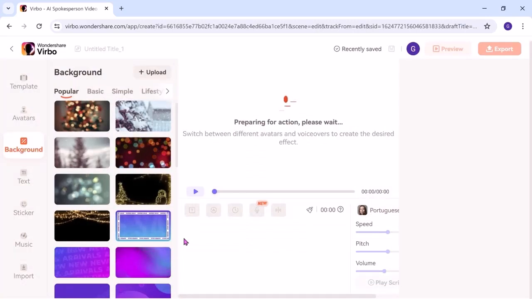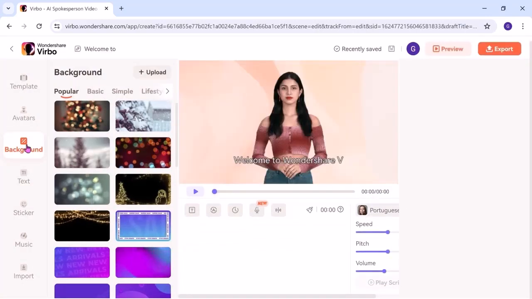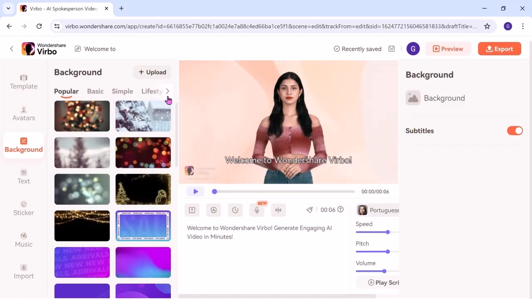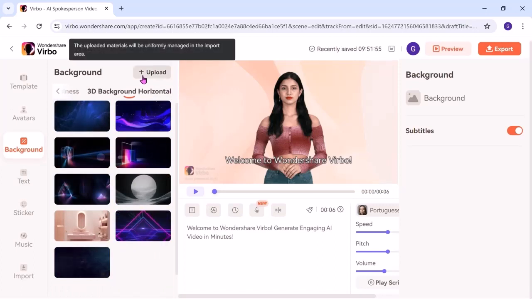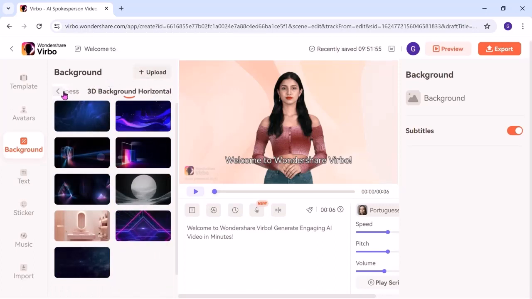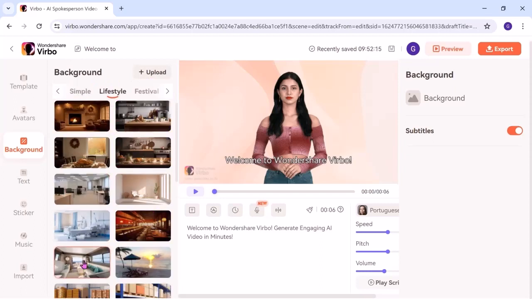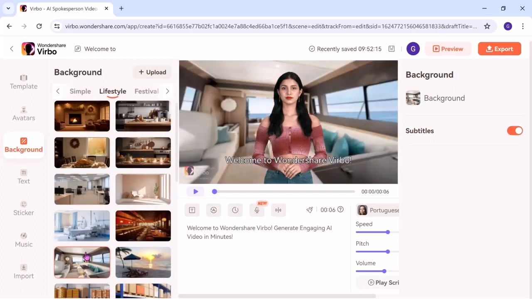On the left panel, click Background. Select from the different styles to choose from. You may also upload and use your own background. To apply this background, double-click on it. And there you have it.